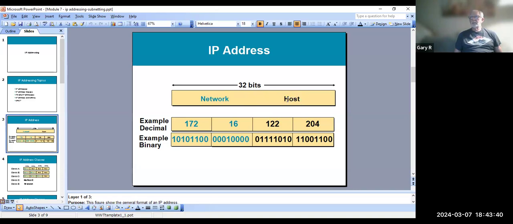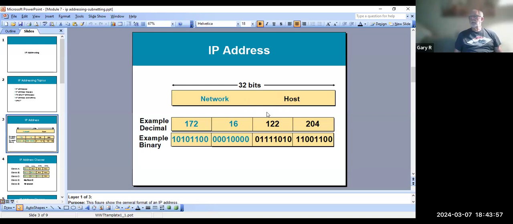Now, there are exceptions, not to the order, but not every address has two parts. There's a few limited exceptions. Those won't be a problem. You'll understand exactly why those are exceptions when you get to those.